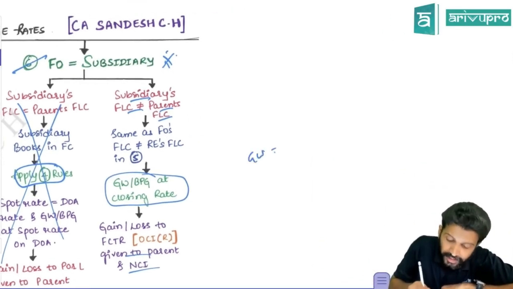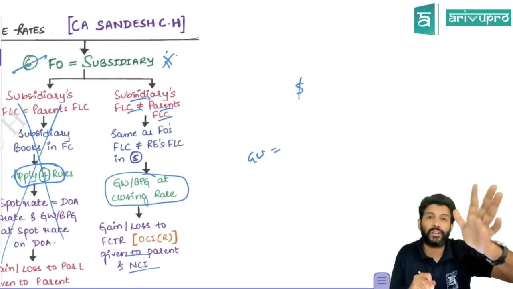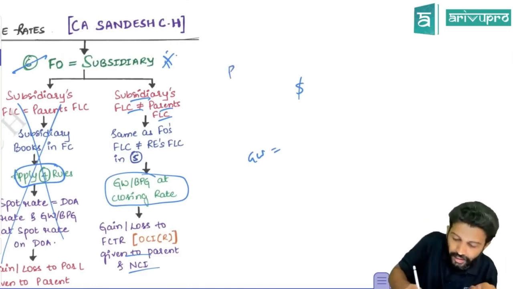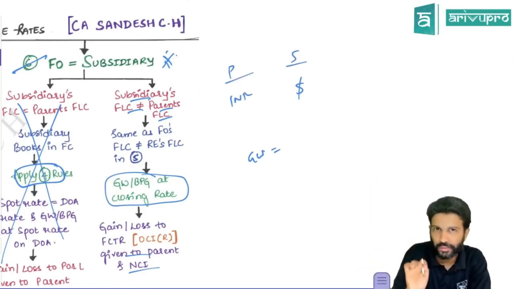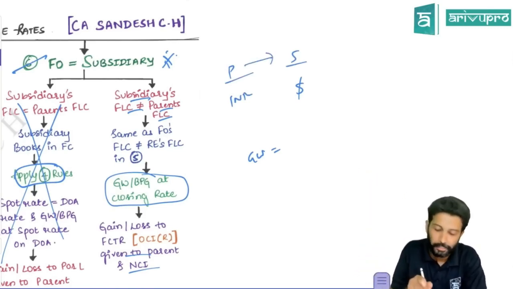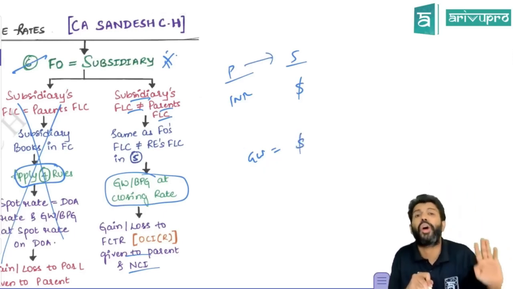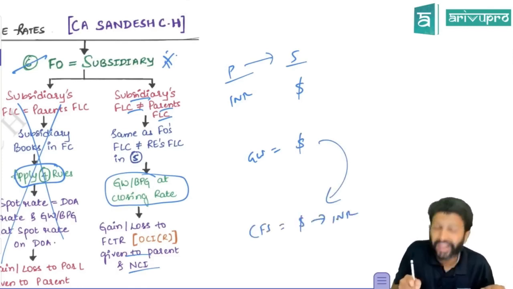So to begin, let's say there's a foreign subsidiary and the foreign subsidiary's functional currency is dollars. Don't find the goodwill value in Indian rupees. Let's say the parent's functional currency is Indian rupees, the subsidiary's functional currency is dollars. What you do is, when the parent gets control over the subsidiary company, you calculate goodwill. Don't calculate goodwill in INR. Calculate the goodwill in dollars. This goodwill you have to show in your consolidated financial statement. Then from dollars you convert it into INR using the closing rate. This is what we have written.